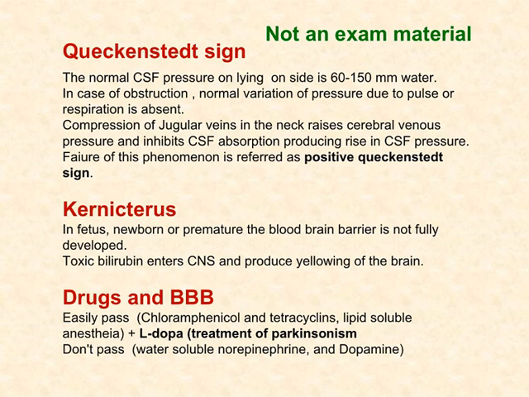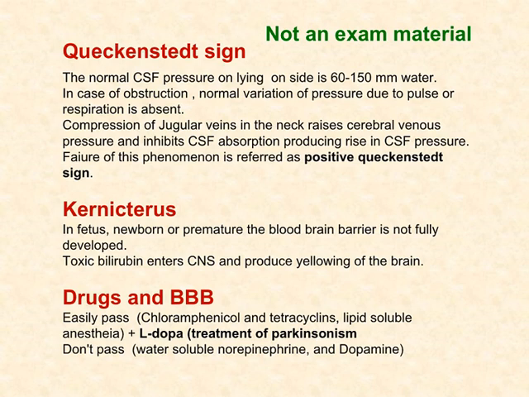You have more clinical signs which are very important in the clinical examination of the CSF. You have what's called the Queckenstedt sign. Normally, the CSF pressure changes when you change your position from sitting to lying down or standing. The normal CSF pressure varies between 60 and 150 millimeters of water.